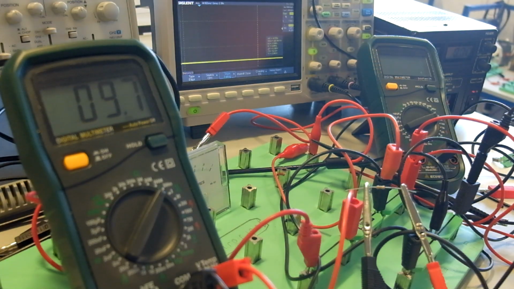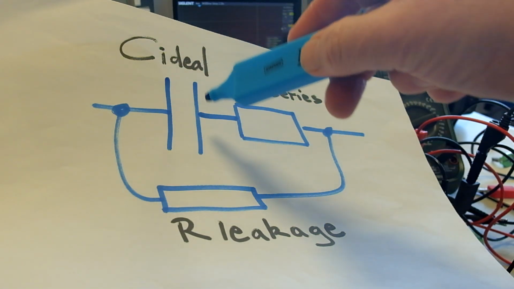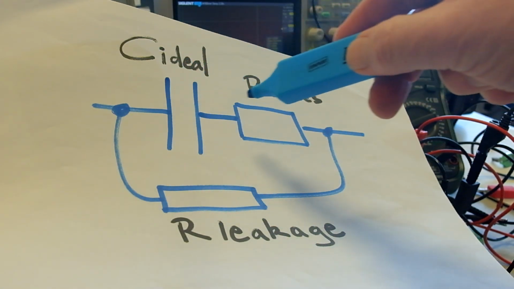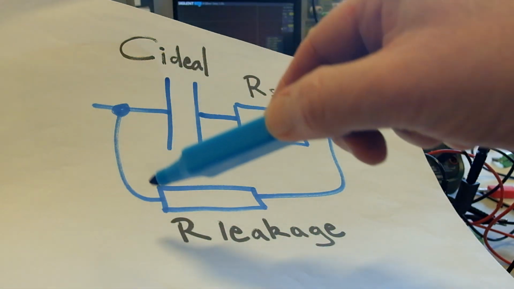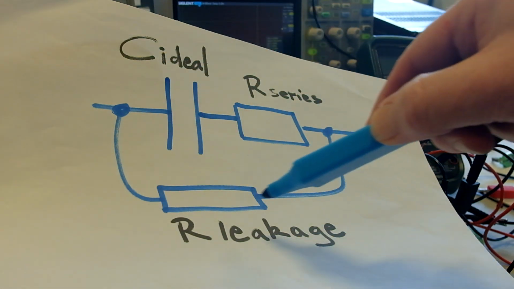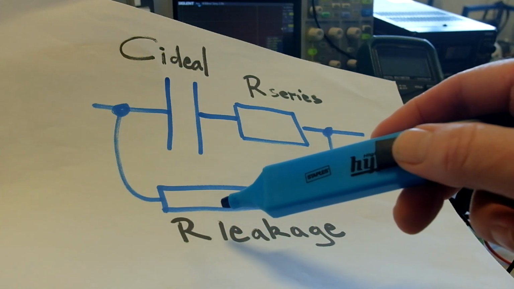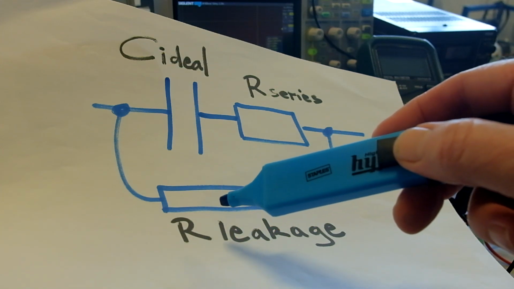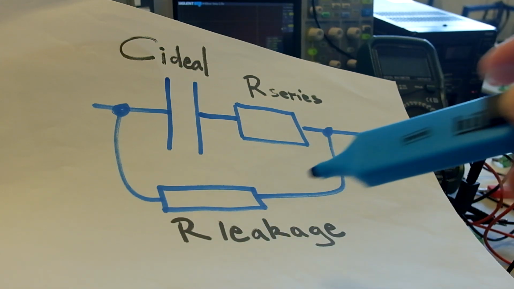So a capacitor component could be modelled by this symbol or circuit here. Ideal capacitor, two metal plates. Once it's charged up, there will be no current flow in this path. R series will be very low. However, there will be leakage resistance to reflect the current that will flow through the dielectric. It's anticipated that this leakage resistance will be in the region of hundreds of megohms and above, but we're going to prove it by experiment.